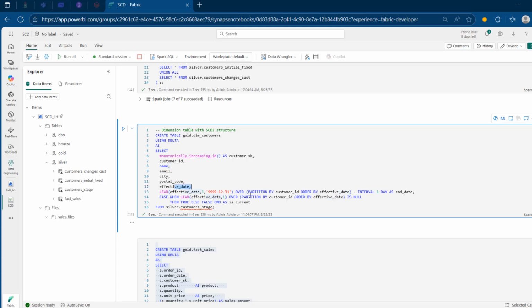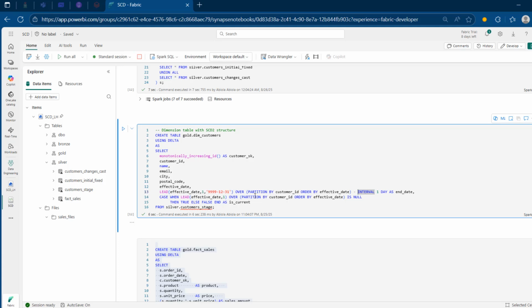And you also notice that I'm using this window function with lead here to calculate the end date based on what you can see here. So first, for each customer, I'm ordering by the effective date, and then I look ahead to the next record's effective date. Then the end date of the customer record is 1 day before the next record, as you can see based on this minus interval 1 day specified here. So this simply means if there's no next record, I just use a far future date, that is 9999-12-31, which represents still valid.